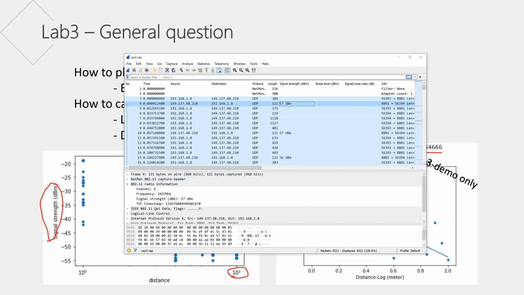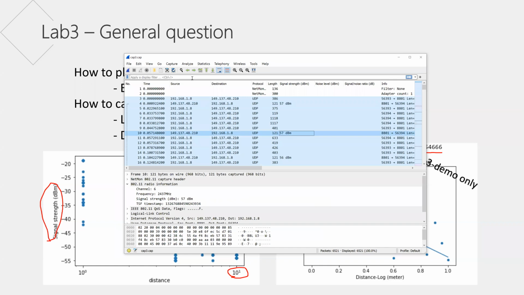So what we need to do is apply a filter to get all the packets from outside to our laptop. You can see the IP address 192.1.8 is my laptop, and this one is probably the Zoom server, I guess.